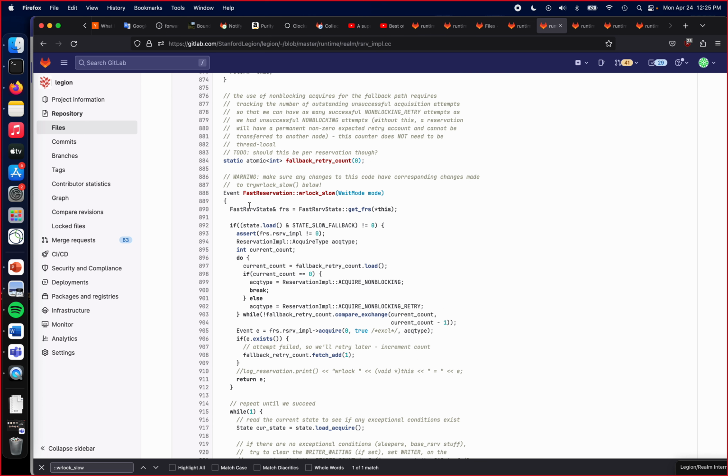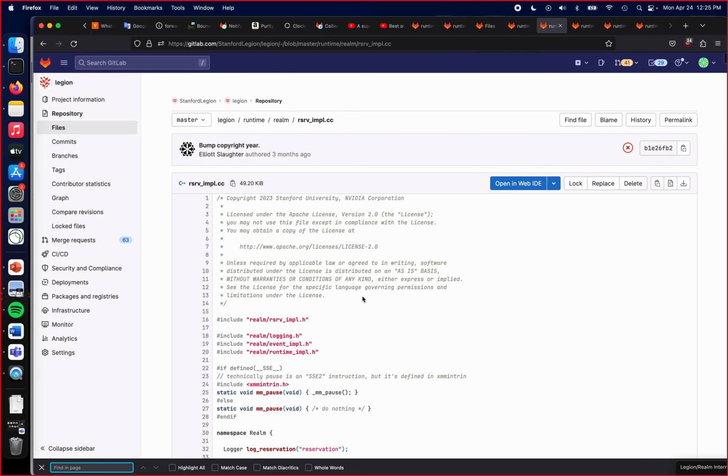So the first thing you do is you get a reference to this fast reservation. This is a little bit of safe type punning stuff. I'm not going to show you this. You can go look at this get FRS static method here that extracts a reference to this fast reservation state in a way that's C++ type punning safe. But effectively, this is getting a reference to the fast reservation state. And let's actually go look at this fast reservation state before we go through the rest of this method. That's defined in this class here. Let me go to the top here. I'll search from the top, make sure we find it.